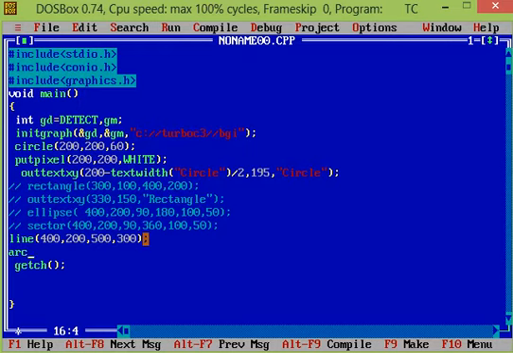I say arc, first the starting point, so let it be the same, 400 and 200y. Then from what you want to draw the arc, I say from 90 degrees up to 270 degrees. That'll be simple, like from 0 degrees up to 180 degrees. Then we need a radius of that circle which will make this arc. Say the radius was 100. Okay, this is the radius. So let me close this because it will mess it up. Okay, let me carry on with this. No worry, it's a line only.